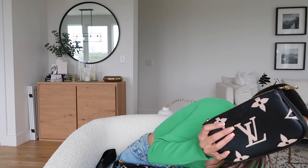Now, in the smaller pouch, you guys had asked in my question, so I'll tackle it now, if it's the same size as a mini Pochette. No, it is much bigger than a mini Pochette. You can fit the mini Pochette in here. So let's go ahead and do that. And then my mini Pochette, what do I have in here right now? I just have some lip liner and lip gloss in here.